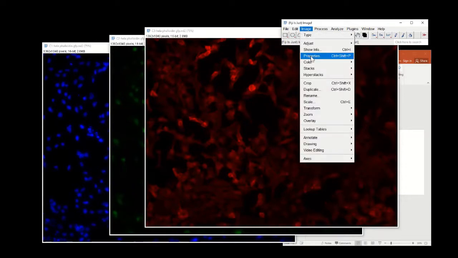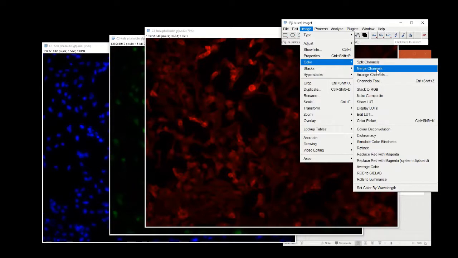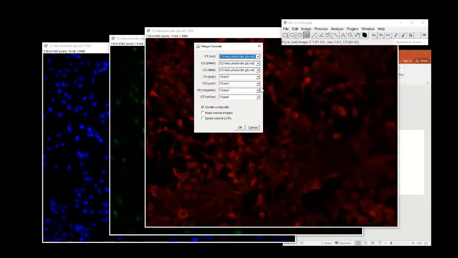So you can go to Image, Color, and then Merge Channels. And this little window will ask you which image you want to be red, green, or blue. Or you can of course use cyan, magenta, and yellow as well. So let's say we want this image, the one that's called C1, we know this is DAPI, we want this one to be blue. So ignore this C3. This C3 doesn't mean that this is the third channel that we used. This is something that the software called it. But we want this file, the C1, to be actually blue. So we have to check that this is C1 over here. Blue is going to be C1. Green is going to be C2, that's fine. And red is going to be C3, as we see over here.